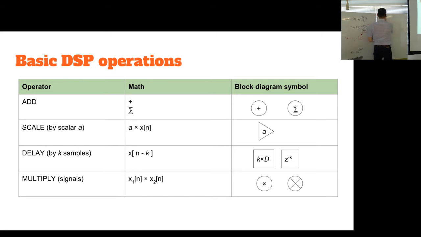So the add operation basically is you have two signals, x1 and x2, both discrete time signals, and they go into a summing junction. If you have addition of more than two signals, then you can add more inputs, but it doesn't make any sense. At the end of the day, you will be doing addition of two numbers in any case. At the processor level, that adds only two numbers together. But you can, of course, cascade these and put more elements to be added, a third signal. Okay, that's the add.